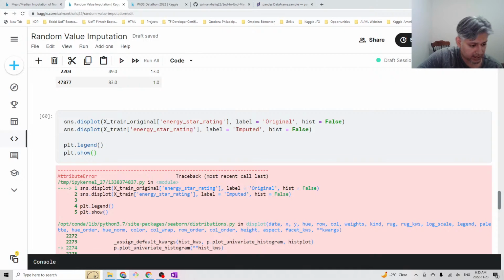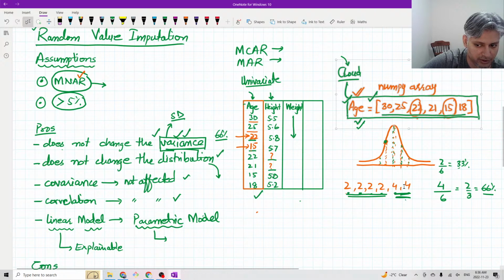Rajat, so you are saying no. Keep one thing in mind. If I'm repeating some values, which means the values which are repeated more, I will be picking them more, and the values which are repeated less, I will be picking them less. So the distribution would not change. My overall probability distribution would be the same. Does that make sense? For example, like the example that I gave you with four twos and two fours, what would be the probability of picking up twos and what would be the probability of four?